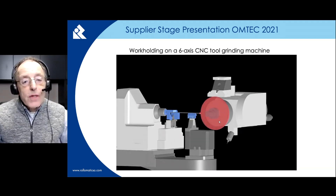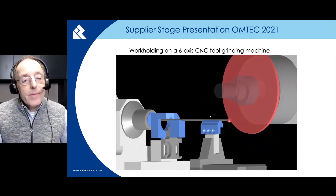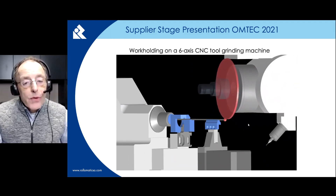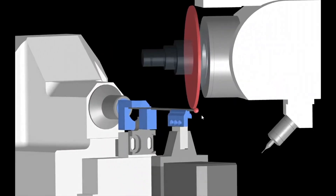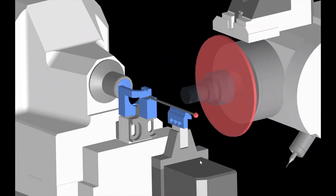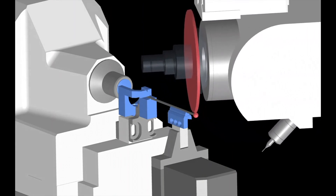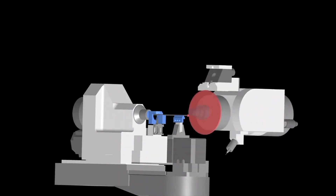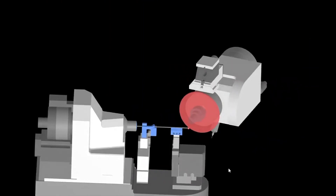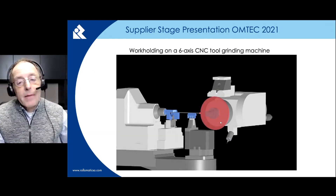Since most surgical tools are small in diameter and long in length, their straightness is not always guaranteed. In addition, heat treatment of these instruments induces warping, which often has to be corrected manually before grinding. Therefore, the way the blank is held in a CNC grinder is of utmost importance. Since the parts are bent, it is best to hold them short in a collet system which acts as a driver. Then a V-block with a pressure finger will force the part into a V-holder and will give some guarantee of concentricity. But in addition, a steady rest must support the part of the blank which is being ground.